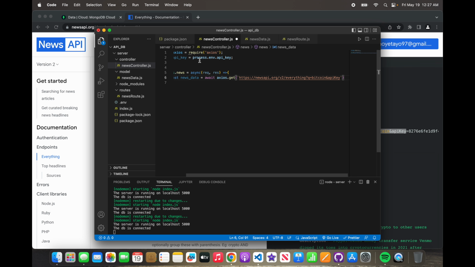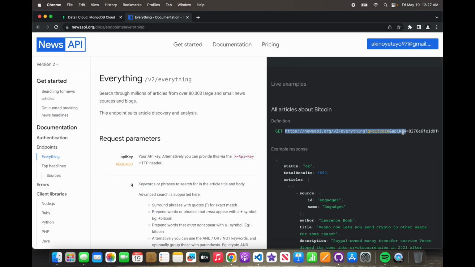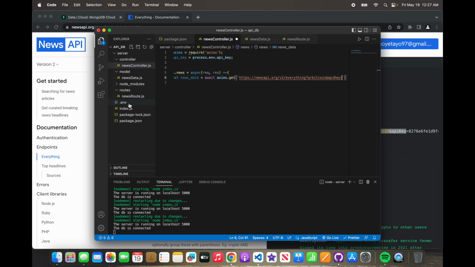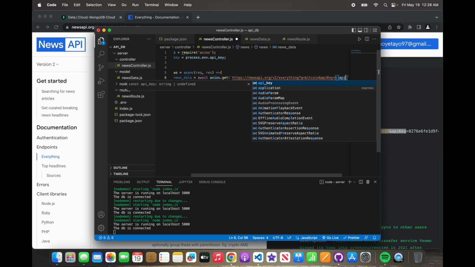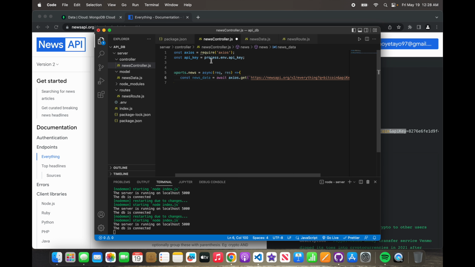And now remember how I said we're going to have an API key? So let's say API key is equal to, here the API key is given, and it's going to be equal to your actual API key. We're not going to be using that because you don't want to show the credentials. Right now this is just like a third of my API key. So you don't want to show your API key. What you want to do is go to your .env and put your API key in there. So right now we're just going to do this, and we're going to plug in the API key that we have up here.